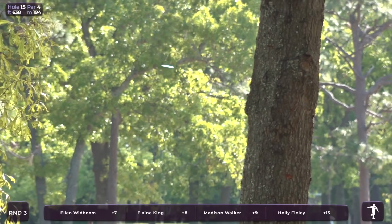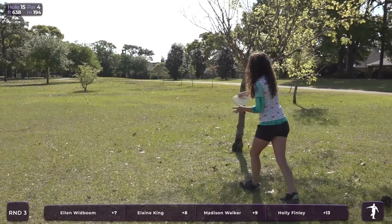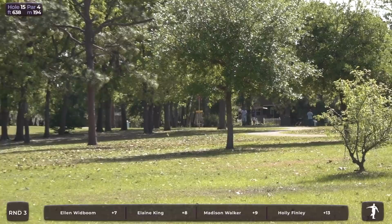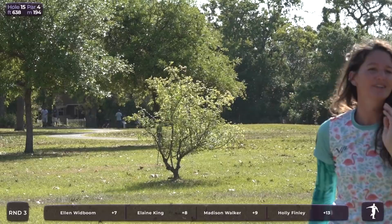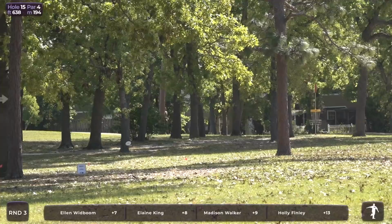I believe here I'm, again, Star Destroyer. That's what you're going to see on most of these holes, just trying to flex it out there and get in position for the second shot. I think Madison had a full send, hoping to possibly get up to the basket, but unfortunately clipped the limb and sort of took most of the power out of that shot. I don't really remember if it was windy today. I think there was a little breeze out there. You generally get it on the flat ground. That's a decent shot up there.